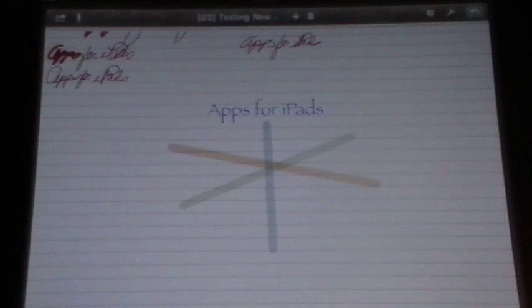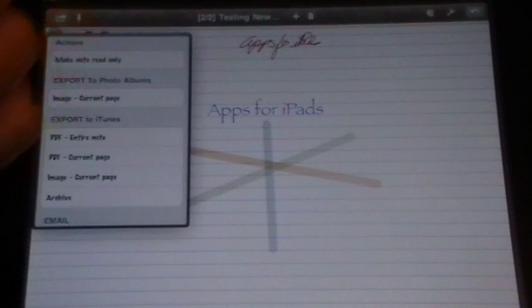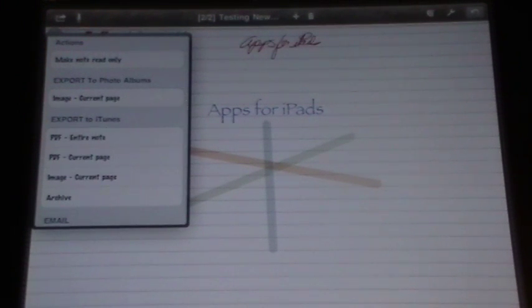The other items that you will find that are brand new are located on the upper left, and they are actions that are absolutely wonderful. The first one is to make your note read only, so that when you send your note to someone, they can read it, but they cannot change it in any way, which is an absolutely vital tool for business and will become invaluable.